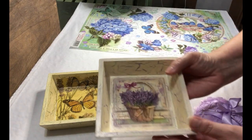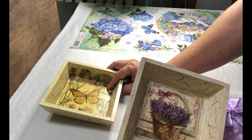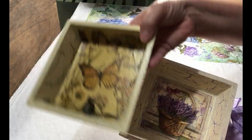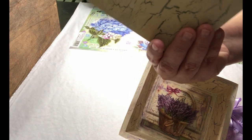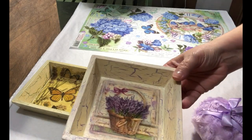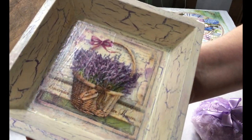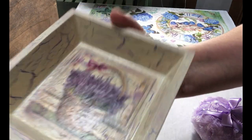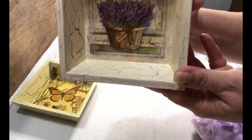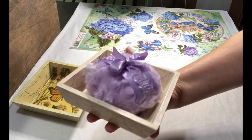So my second one turned out nicer. This is with the rice paper. There was one I did with a napkin, I thought. Is it this one? This one is a napkin. Yes, this is a napkin I used. I got all the wrinkles out of all of it, so that's probably part of the reason. I got to learn how to use paper instead of rice paper. Just regular napkin is a little more challenging. So this is from one of the rice papers, and it turned out really nice. And I just did the lavender and ivory cream crackle. Little lavenders in a basket. And it just fits the little powder puff, just like that.